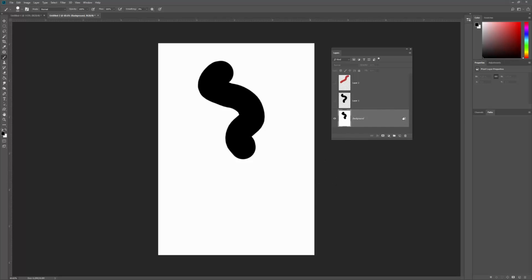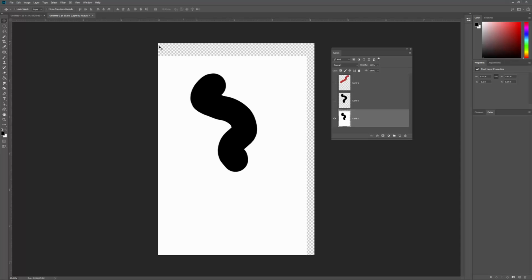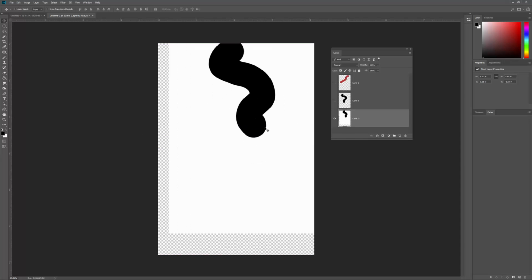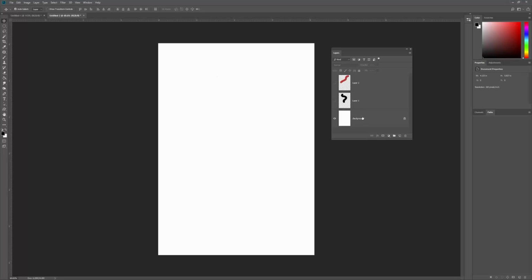And just to show you how to unlock this, if you double click on it on the picture, press OK, now it's unlocked, and you see if I move this around, you're actually moving around a big white square and your black line here. So just keep that one in mind. So I'm just going to undo all this, and I'm going to delete these two layers. And to delete the layers, you can either just click the bin icon or just press the delete key. Click on it and just press delete.